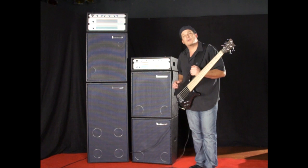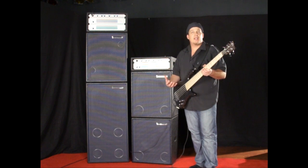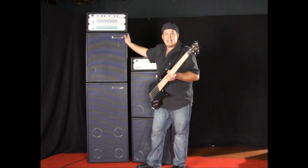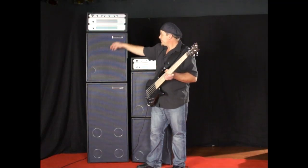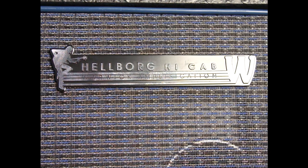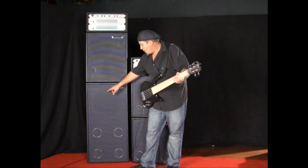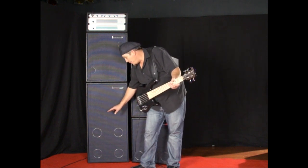Let's take a look at the version of the Hellborg system that's designed for filling up the largest of venues, Coliseum-style concert venues. We have 250 watt mono power that's devoted to the high cab, and then we have the mono power 500 watt amp that's devoted to the big cab. They're connected directly, and then the Hellborg Preamp provides the tone. The high cab contains two 12-inch drivers, engineered and designed for focused tone that cuts through loud environments. The low cab has a coaxial 15-inch driver on top and a bass driver facing down on the bottom.